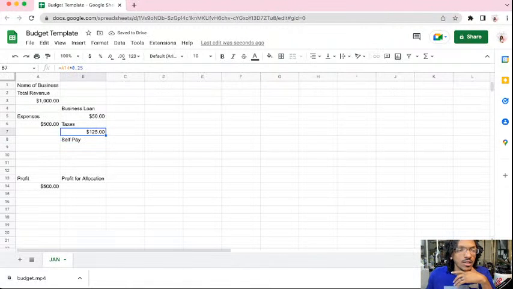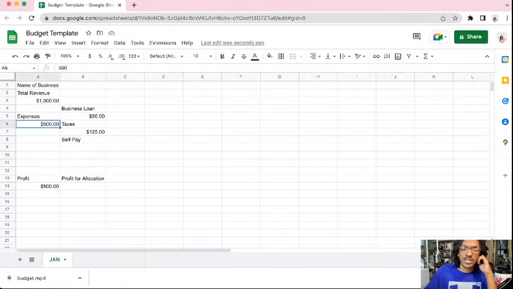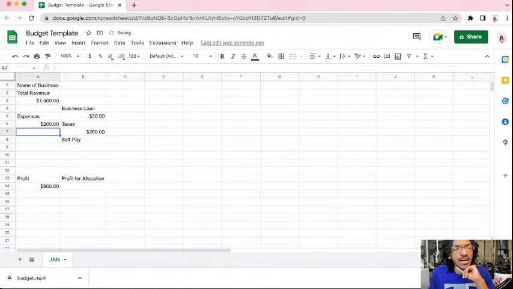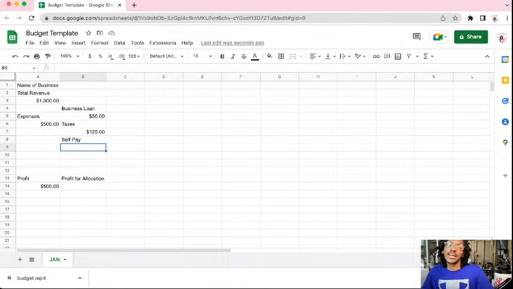So again, because we have it with the named cell, anytime this changes, it has the formula to automatically adjust what this amount is. So once again, let me change my expenses. Let's say 200. Okay, 800, and then it automatically changes what I should set aside for taxes, and that's at 25%. So if you want to make this whatever, maybe it's 10 or self-pay. Typically, your self-pay is a set number for you. You know exactly how much you need to sustain yourself on a regular basis.